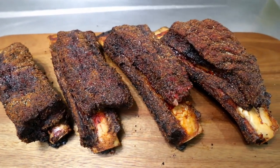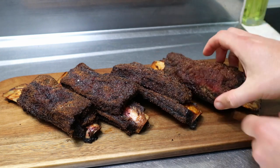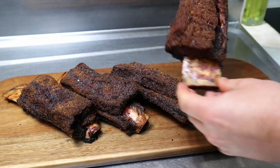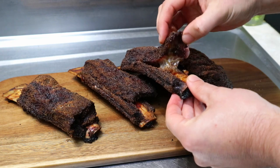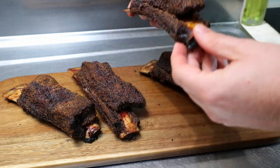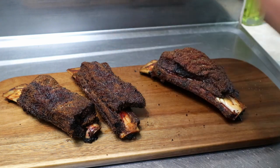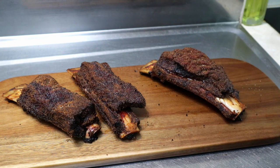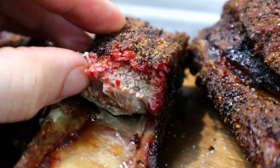Check these out — these look incredible. And these things smell amazing. That pepper from the rub is really good. You can smell the hickory smoke on them. Yeah, that meat is really tender. Nice bark on there. We might give this one a taste. Mmm, that's really good — it's that pepper and garlic. Really good. Nice and juicy. Look at that — you can see how juicy that is, and that smoke ring. Incredible.